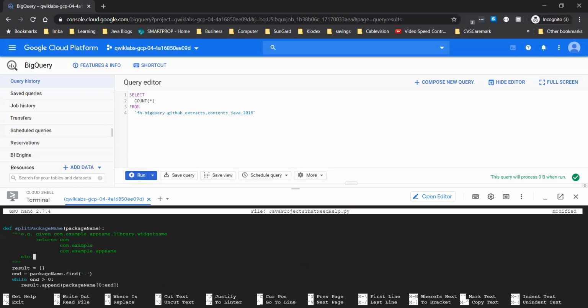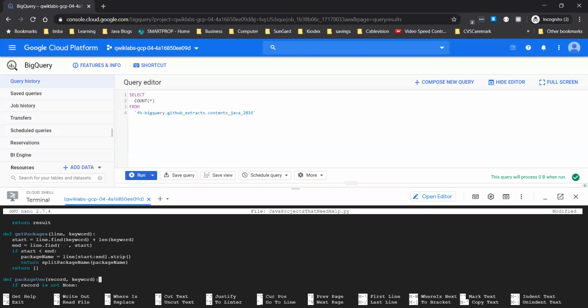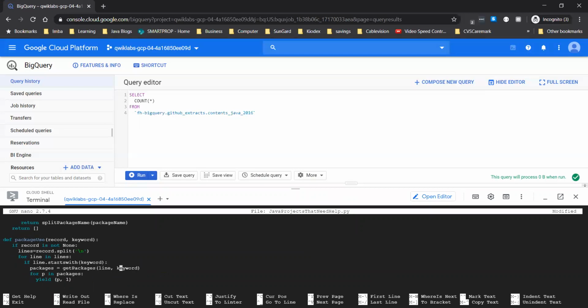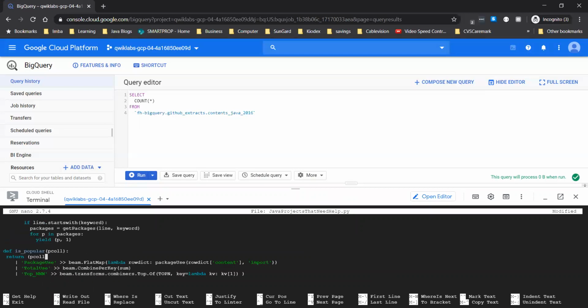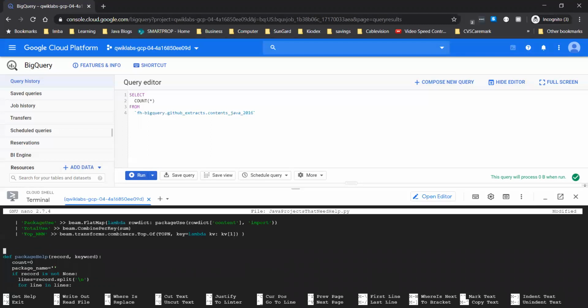So okay, we are splitting this package. We already know what we are doing here. Line, we are returning the get packages. We are getting the use of the packages. Package total use, total triple length. So we are doing flat map here. We are predicting a row count. We are then combining per key. So basically we are writing a combiner for package help.